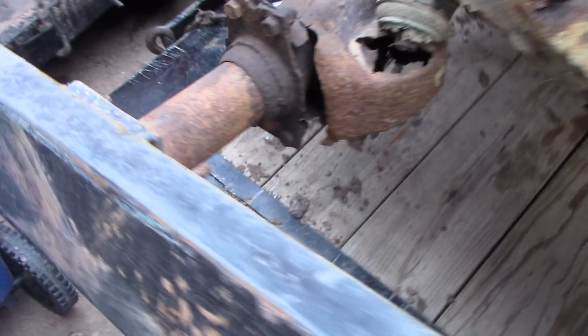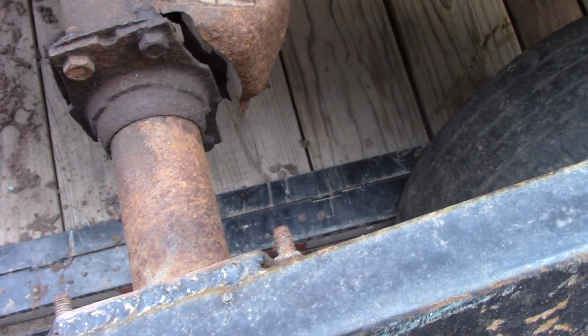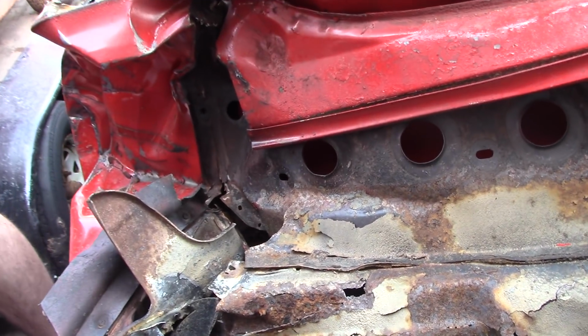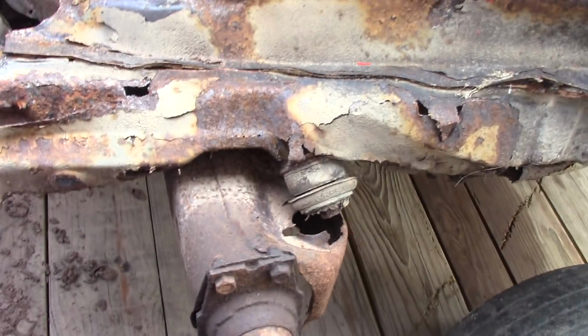One thing I am probably going to do, I don't know if we can press these shocks. No, definitely. So we're probably going to do that because this is kind of sticking out here a long ways now. So we'll bring that in and we can probably pull this back. Yeah, we'll pull her back out. We'll try to do something there to fix her up.